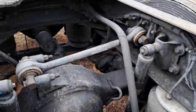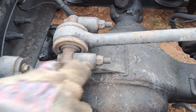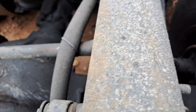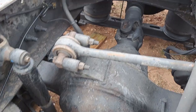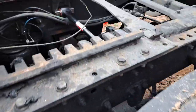If you've got to pull the wheels and you don't have a way to do that, that's understandable, but it's just 4 bolts. If you can get a socket and a breaker bar and get them loose, you can do it. Oh well. Anyway, there she is.